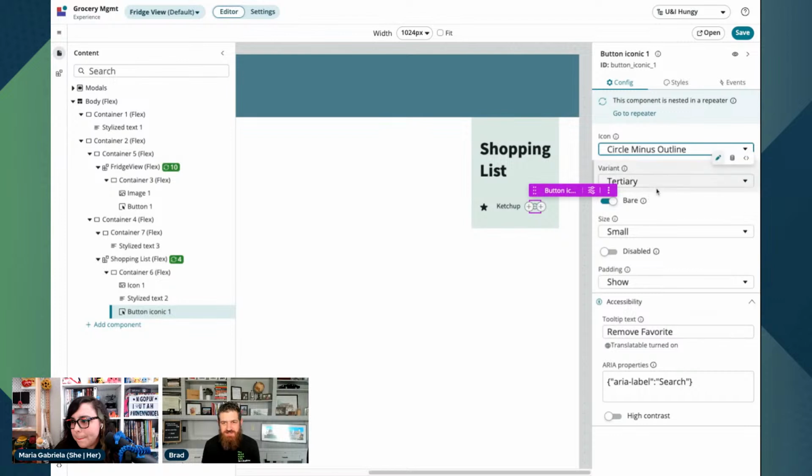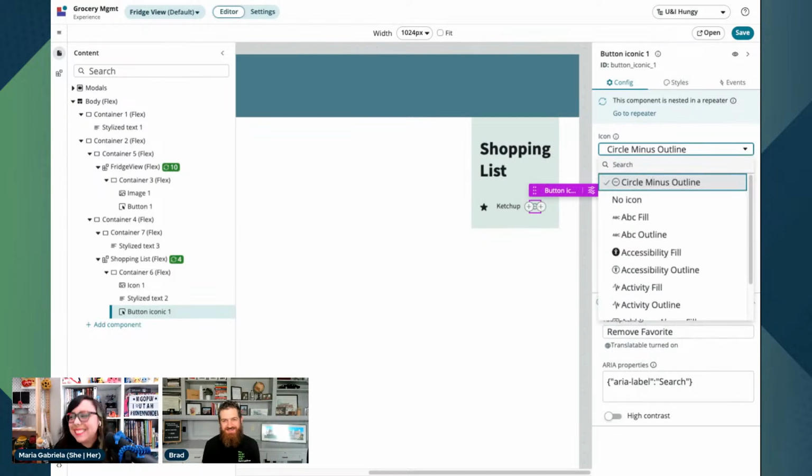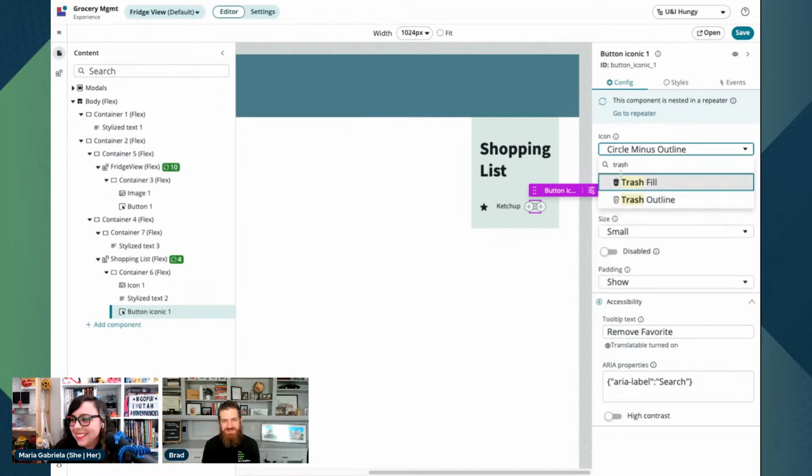There we go. Minus. Ooh, we could use a trash can too. Oh no, I just accidentally pressed a, oh no, where did my window go? I think I just accidentally pressed a Mac shortcut to minimize it. We can still see it. Oh, thank goodness.